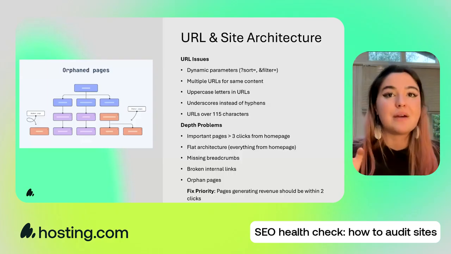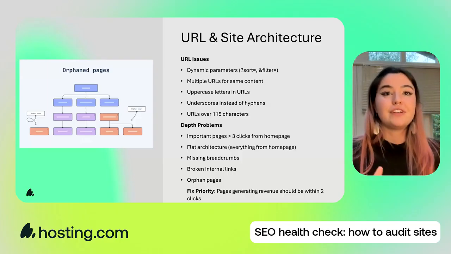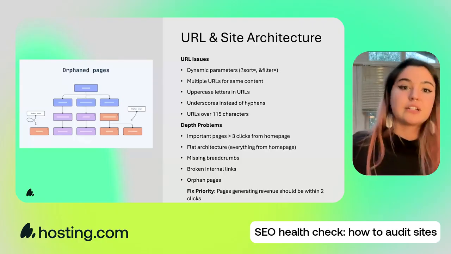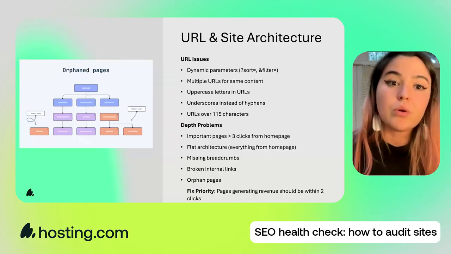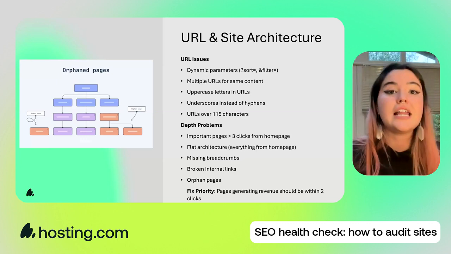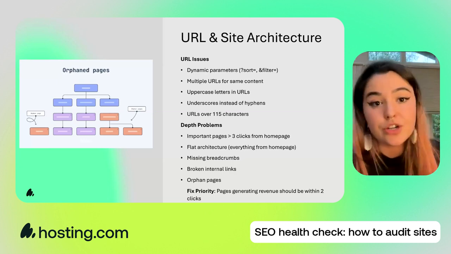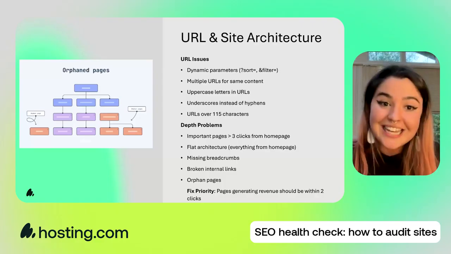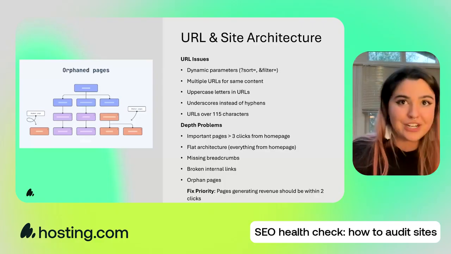And then we have the depth problem. So if important pages are too far away and aren't being found either in your navigation or footer or in tables of contents, they could take a while for crawlers to find and users to find, and therefore are less likely to rank. So we want to make sure that we're linking a lot to our priority pages.